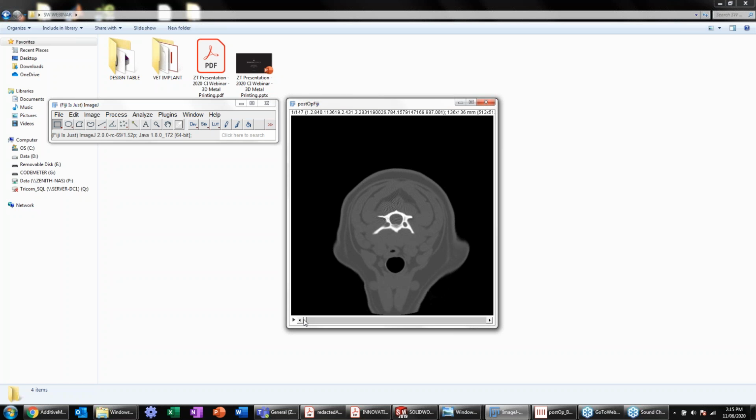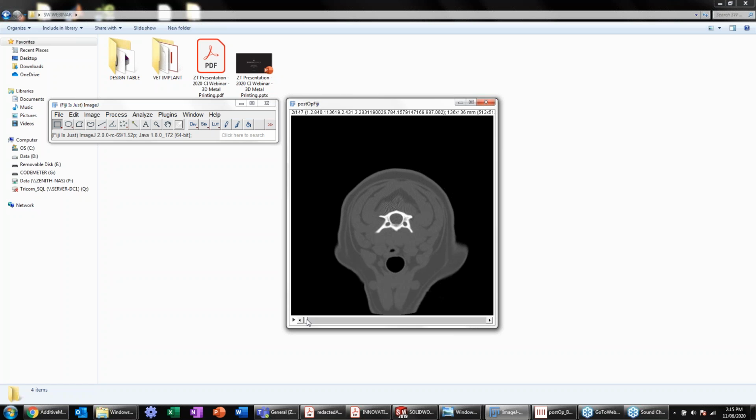Sorry. So the idea was that the veterinary surgeon came to us and wanted a custom bone plate made for a dog jaw, which had quite a significant injury. Normally we wouldn't take on a job quite like this, but we had an interest in this one.